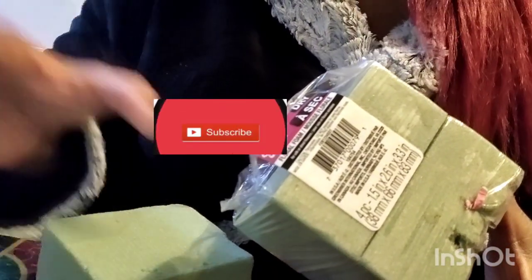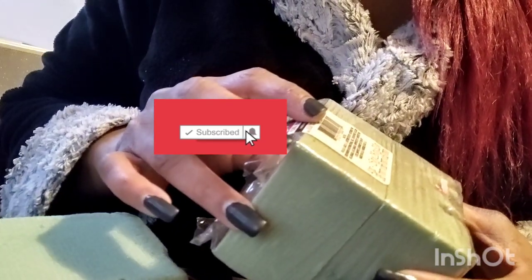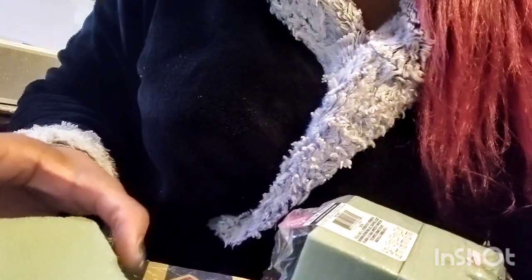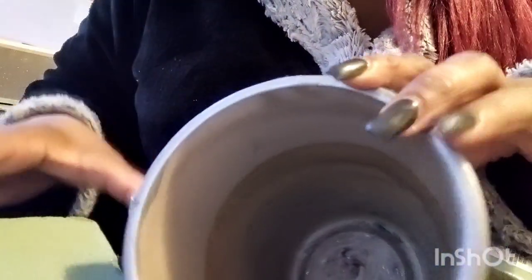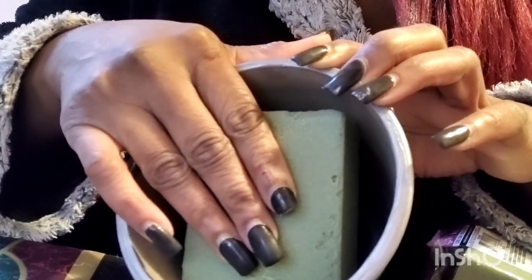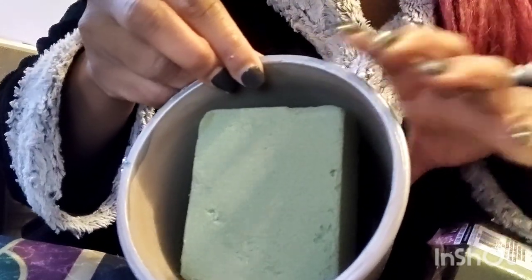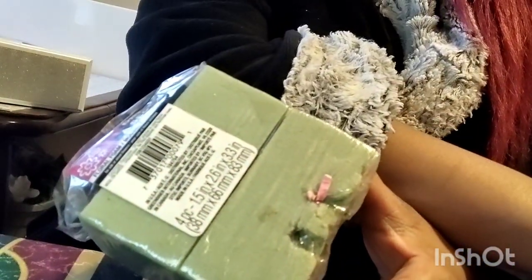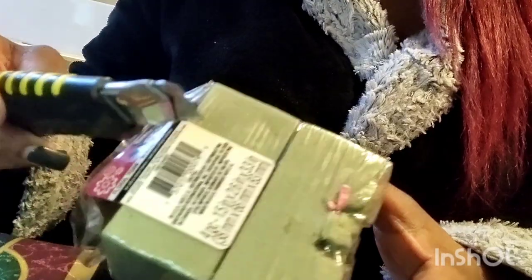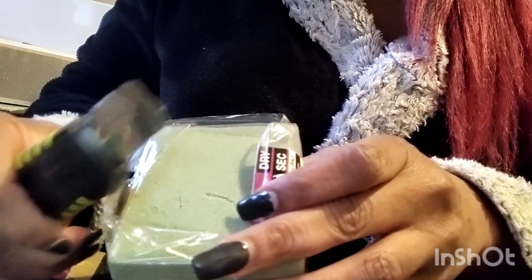Okay, kings and queens, so this is where the foam comes into play. Now, this particular foam for this piece, these are the dimensions here, if you're interested. I'm just going to take the foam and place it directly into there and push it down like so. Now, if your foam is too big, you can still use it to make it fit the circumference of what you're trying to fit it into. Just get you a box cutter, and it can easily be cut. See, you can cut it to the size you like. Okay?